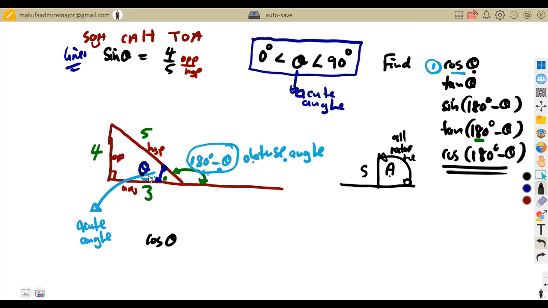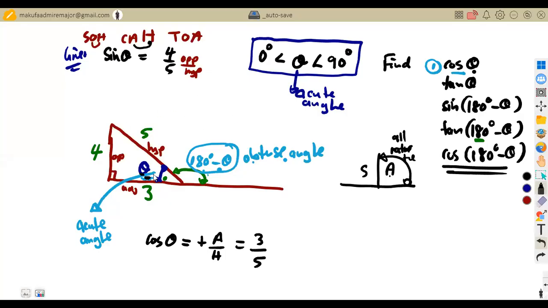So cos theta, because it's an acute angle, is going to remain positive. So that is going to be positive of what? Our ratio, adjacent over hypotenuse. So according to our ratio, adjacent is going to be 3. The hypotenuse is going to be 5 in this case. So that is how we take our info. What is important is that you are supposed to know the relationship between the angles, acute and obtuse. So our cos there, because it's representing theta and our theta is acute, according to our diagram here, it becomes positive.